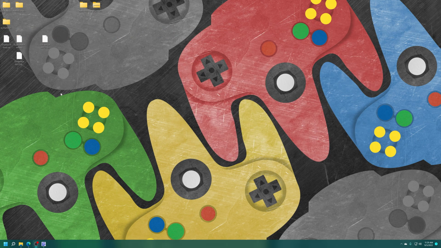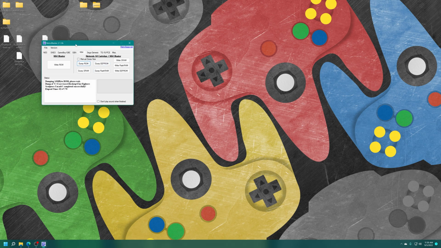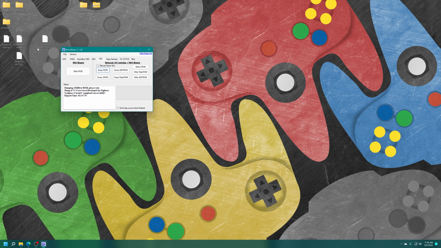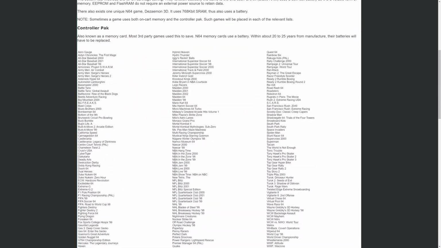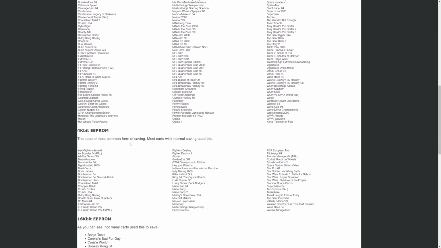And now to add it to real cartridge, I just need to put GoldenEye onto my Retro Blaster programmer. Pull back up the Retro Blaster programmer software. And now we know our GoldenEye save file type is EEPROM. You can look at the file extensions to get a little quick hint of which one's which, or you can resort back to our favorite little Micro 64 save game file type list to see which one it is. So look, GoldenEye 007, EEPROM, yay.